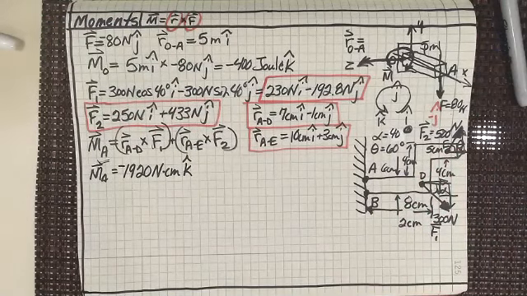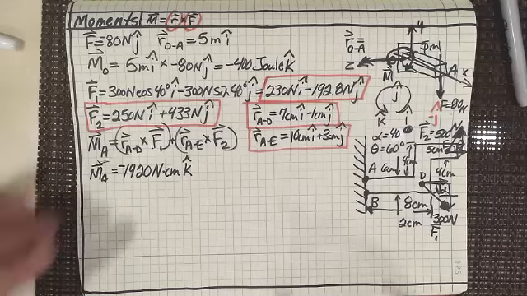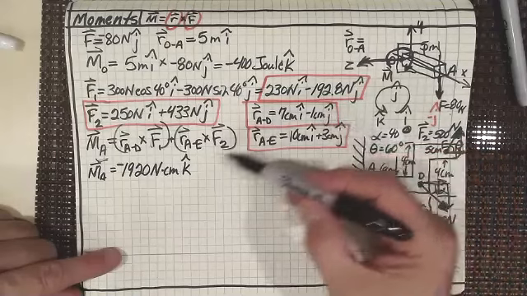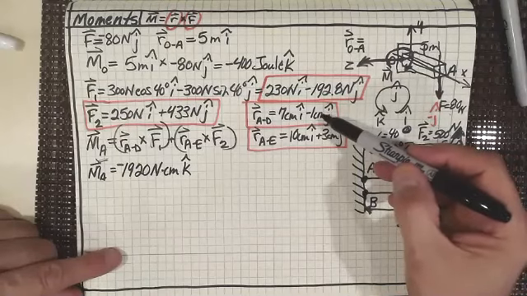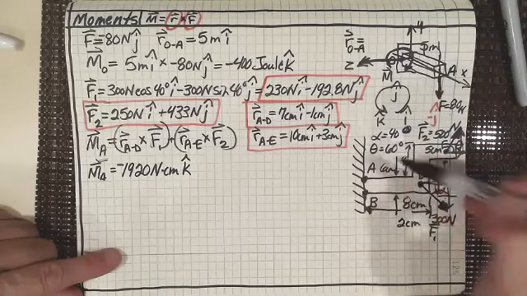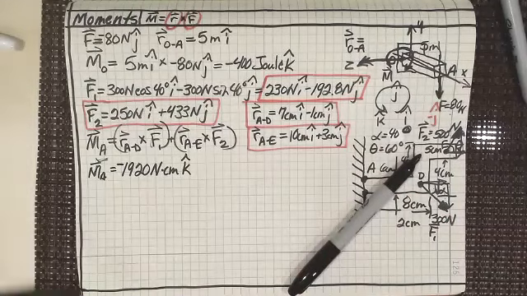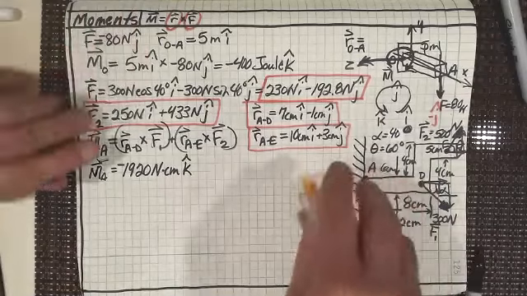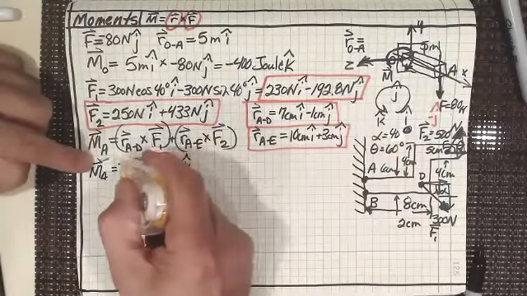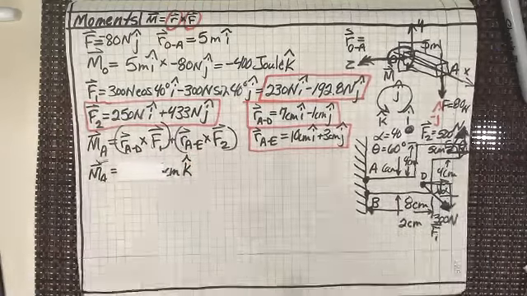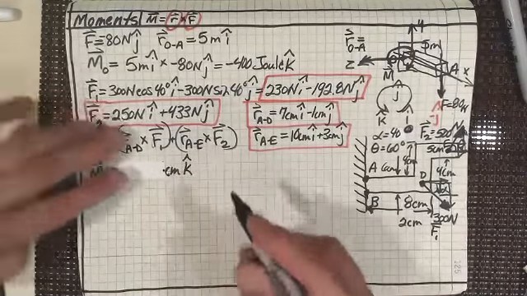So let me just plug that in there. 230 newtons times 3 centimeters gives me 690. Now, wait, excuse me. I did the wrong one. I've got 1, minus 1. Oh my God, I did that. Well, at least, and you're probably all saying, hey, he's doing the wrong one. That's right. This is the one that I wanted. That's why I put him up there. Well, that took about 2 seconds, so that doesn't bother me too much. I didn't get too far off there.